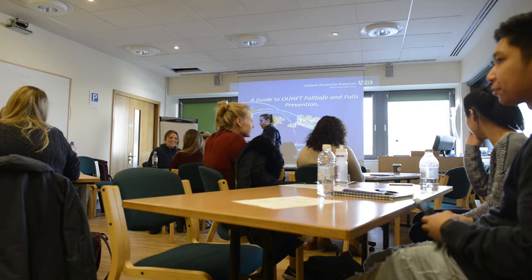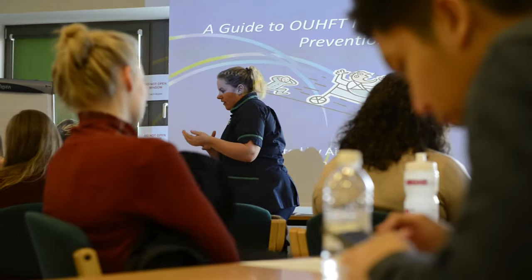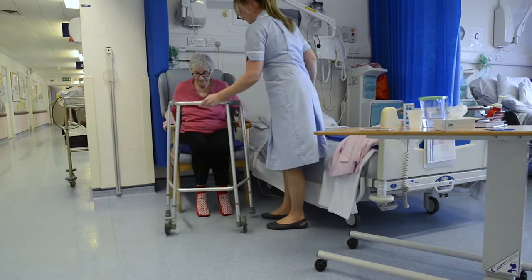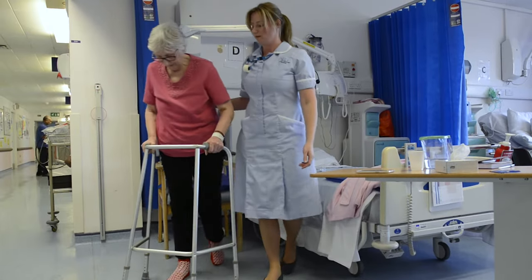I think the ways to overcome the issues with following the Fall Safe bundle is by educating the junior members of staff to ensure that they are competent and confident to follow it. It's a clear structure, it's a clear guideline, it is evidence-based, so it guides you through what you need to do to reduce the impact of a fall on that patient. Most of the patients we get in acute hospital, especially in medicine, have dementia or they're confused, and sometimes they forget to use the call bell — if they need the toilet or a glass of water, they tend to stand up, and if we don't follow the Fall Safe bundle, they are going to fall and they're going to have harm from that fall.